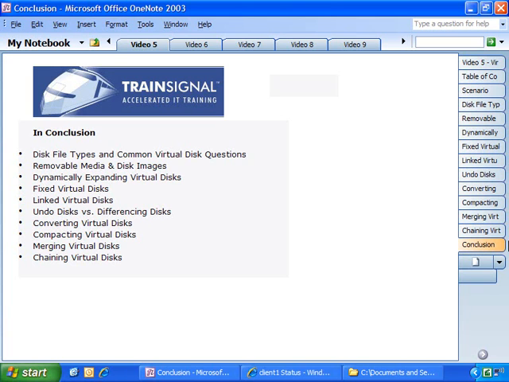Then we learned how to chain virtual disk, well, at least the basics of chaining virtual disk, I should say. Chaining virtual disk is used with differencing disks, where you create a parent-child-grandchild relationship, and you chain all these changes together in different disks. And that brings us to the end of video number 5, Virtual Disk in Microsoft Virtual Server. Thank you very much.